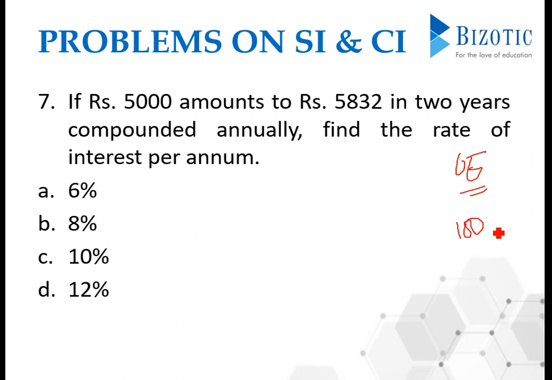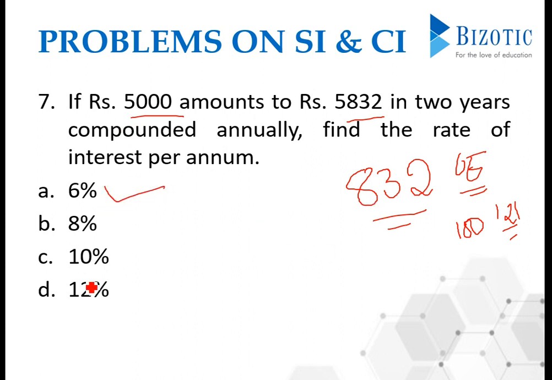But in the second year, 110 rupees will be set for 10% interest. So you will get 110 rupees plus 11 rupees, which gives you a total of 121 rupees. That's how compound interest actually works. With that, now we will solve this problem. The principal amount is given as 5,000 and the total amount is 5832, which makes our compound interest 832 rupees. For 2 years, we have to calculate the rate which will give us 832 rupees on 5,000.